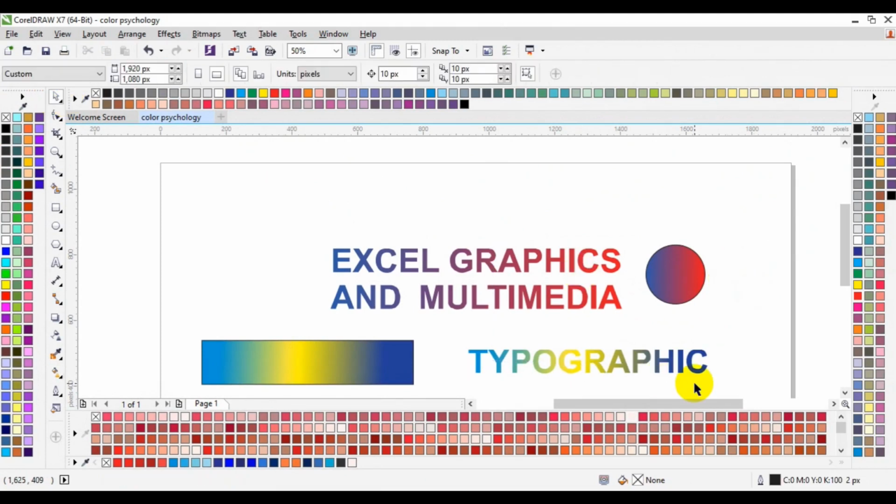Okay. So this is how you copy from object to text, from text to object. Right? So this is how you do it in CorelDRAW.